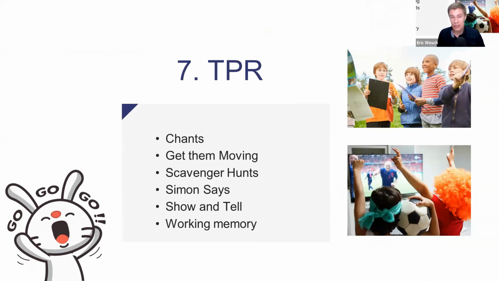TPR, total physical response. You will see me while I'm talking, I'm very engaging. I ask the students to do chants. One of the fun chants I like to do is the ABC chants. A is for apple. Apple. B is for ball. Ball. These kids are stuck in front of their computers the whole time. Get them to move around. If you like apples, go to the left. If you like bananas, go to the right. Stand up, sit down. Get them moving. You can use scavenger hunts that I talked about before.